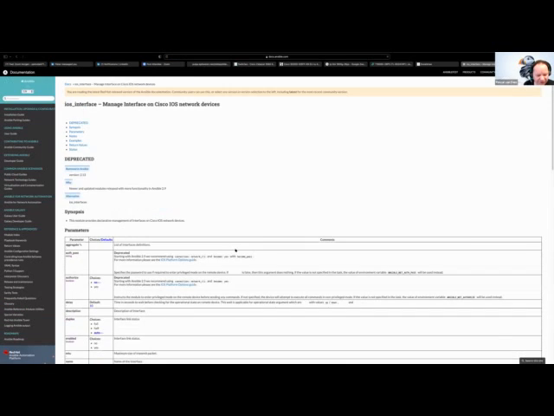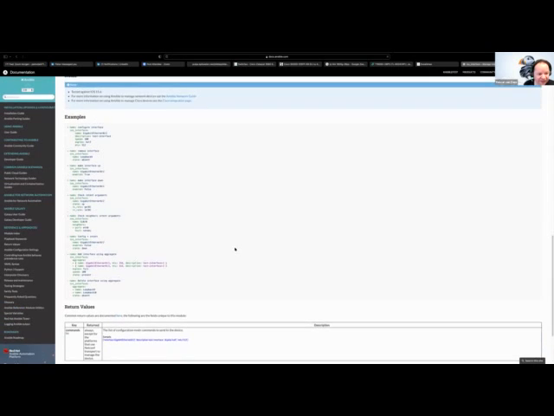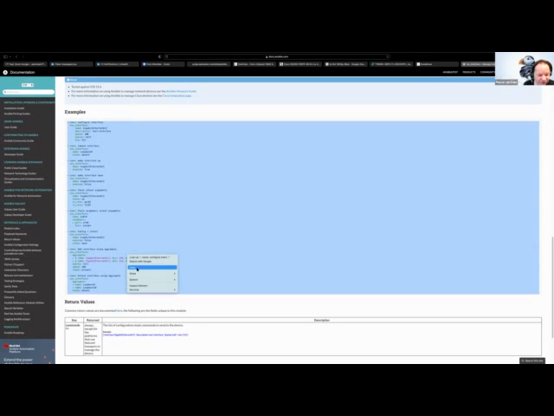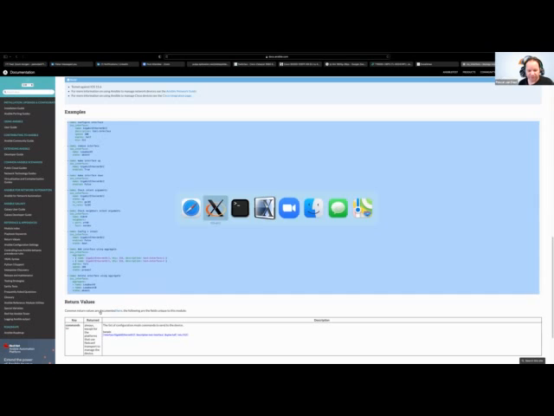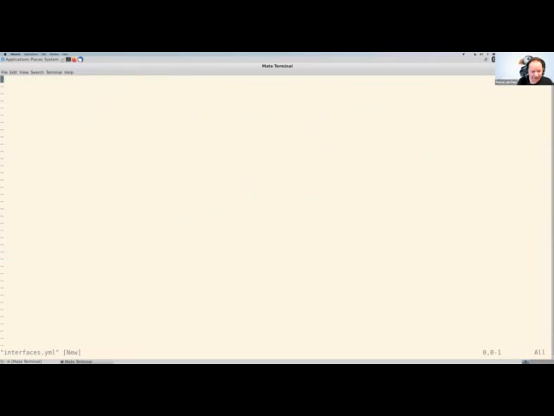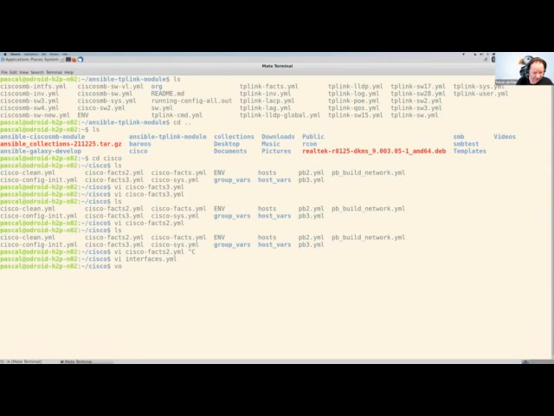So if you look here, the best is to look at one, and I'll pick one up with me. Now I'm going to copy and paste it into the interfaces.yaml, interface.yaml.